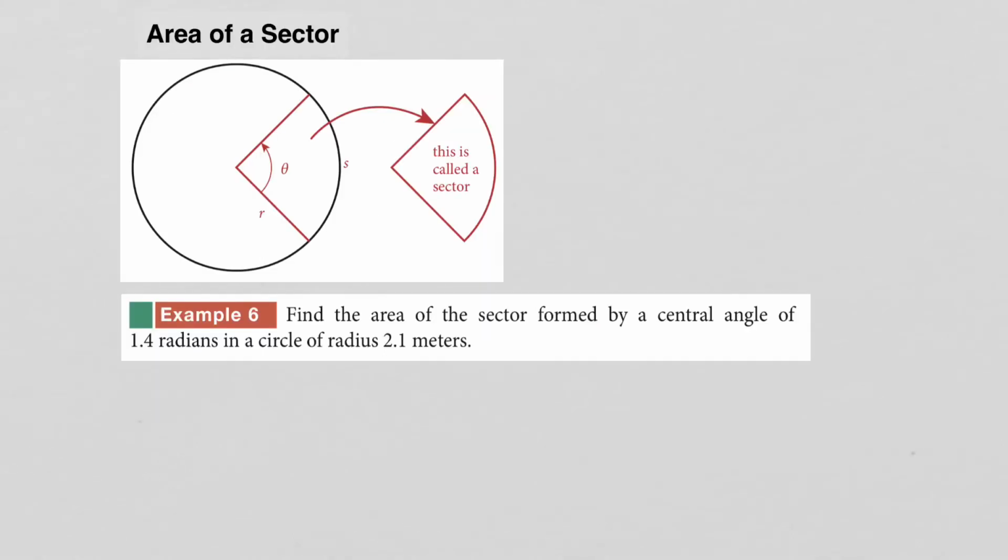So first, what is a sector? Suppose we have a circle of radius r and we have a central angle theta. We already talked about this arc has a length, which we call arc length. Well, if you cut this little piece out of the circle, this is what we call a sector. So the question is, what we want to do here is figure out what is the area of something like this.